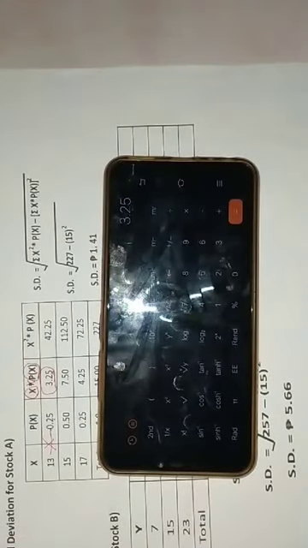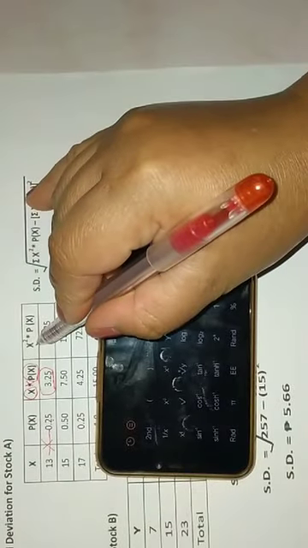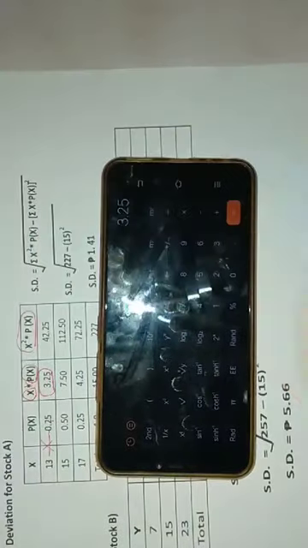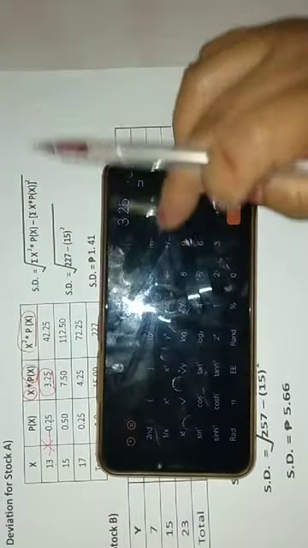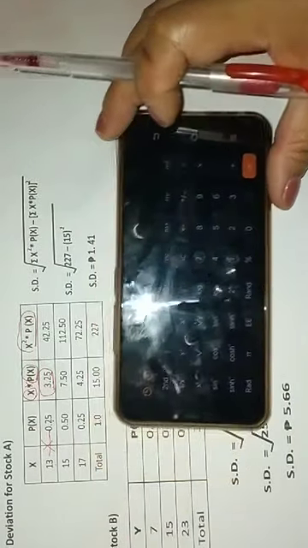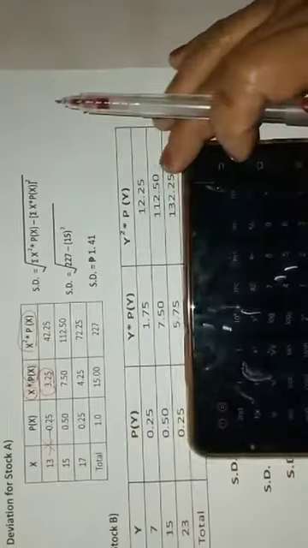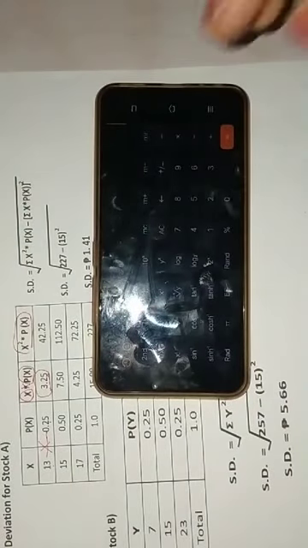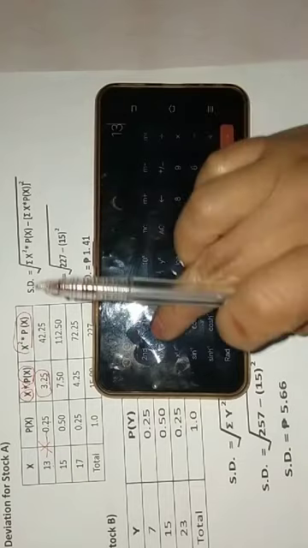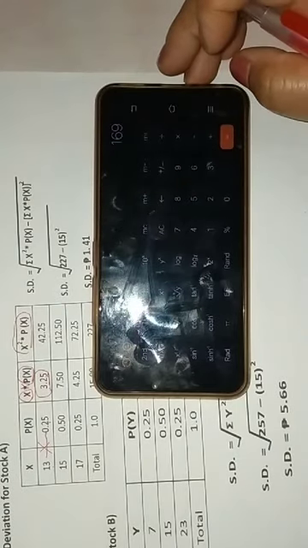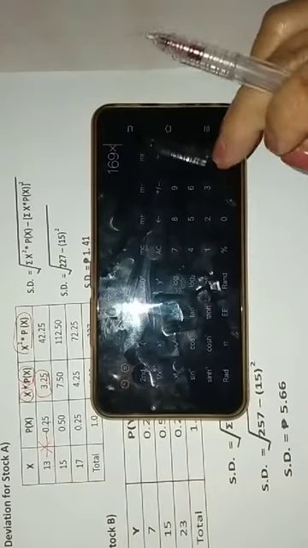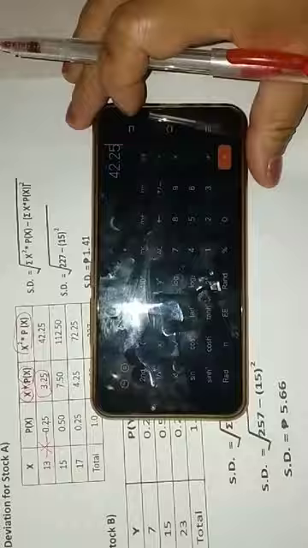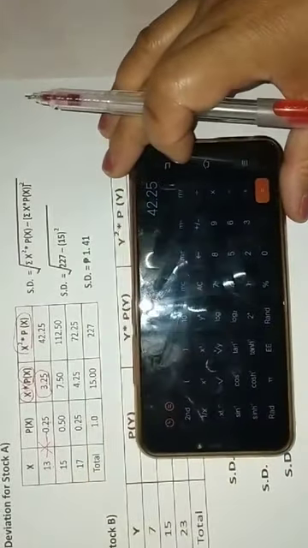Muna ang makita. Okay, sa makita po ninyo diri sa babaw, unsa na to pagkuha aning 42.25. So, i-squared ang x, i-times na to sa px. Maklaro ba sa calculator? Okay, so 13 squared is equal to 169. I-times na to sa px nga 0.25 is equal to 42.25.